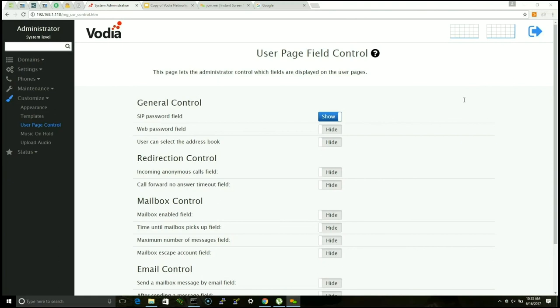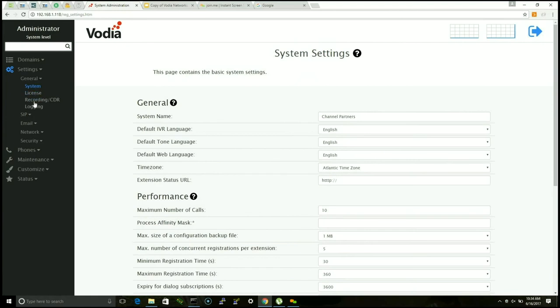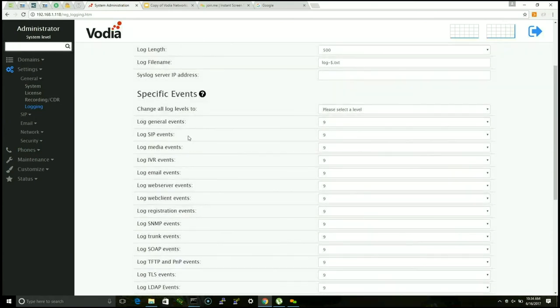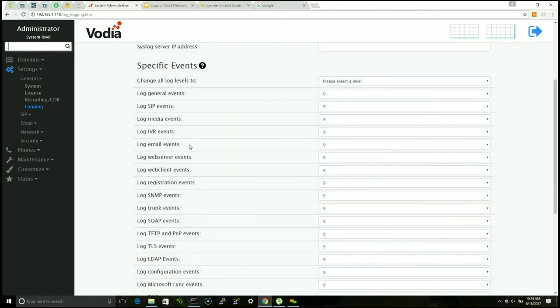Luis asks, is for text now you see short SIP? Yeah, this is for text now you see short SIP. I'm not sure I understand. If you're talking about the general settings, system settings, I believe, if you're talking about the log length, you can change that on the domain, on the system level, where it'll show the invite information as short text. As far as the from and the to in the invite is concerned, we'll shorten that to F and T for to. Okay.